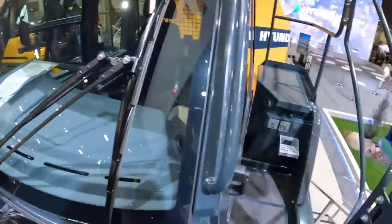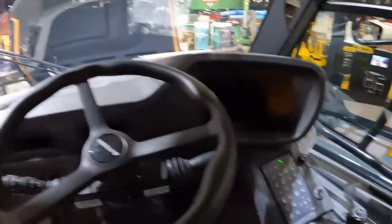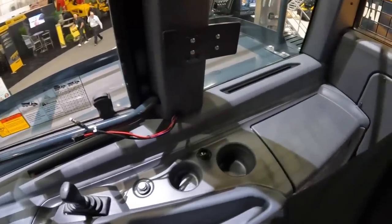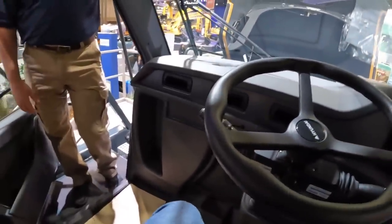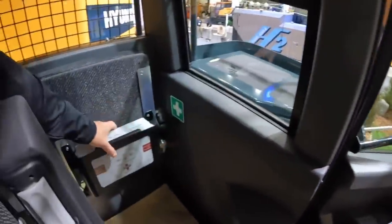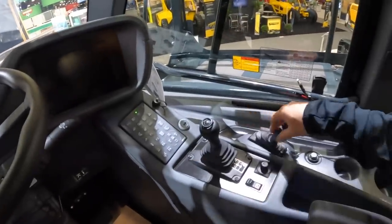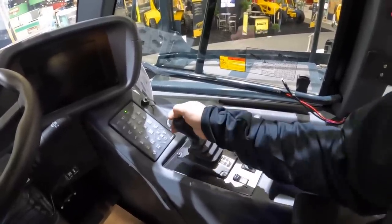Let's hop in the cab and see what it looks like. There's a really spacious cab — it's got a heated air ride seat, an adjustable steering wheel, and even a co-pilot seat. It's got a seven-inch monitor that has a scale built into it to let you know how much product you have in there. It also shows what degree angle you are at to keep you from dumping at bad angles and avoid tips, and it has a backup camera integrated into it. There's even a built-in USB phone charger port. The shifter has a knob on the front so if you accidentally hit it, it will not go into gear — you have to physically push the button and then move it forward.